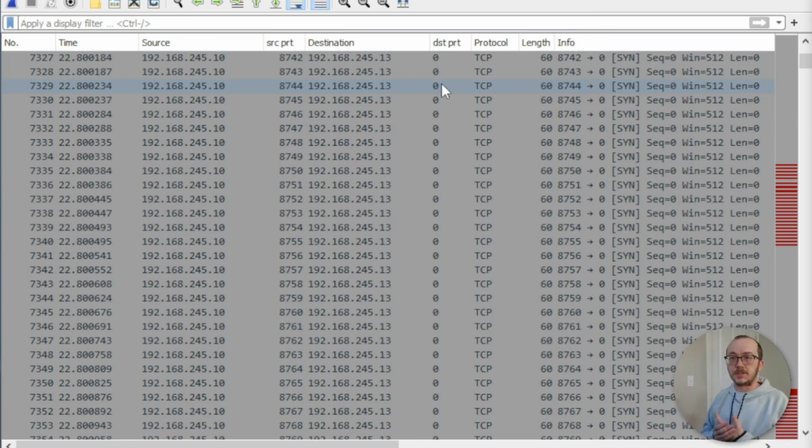But we could have changed our flood to be port 80 or port 21 or any of the other ports that we know are open and would respond to this flood. If we were to change it to port 21, what would happen is that this destination port would look like 21, and it would be the exact same all the way down. So what differentiates a scan and a flood is: in a flood, the source port changes and the destination port stays the same. And in a scan, the source port stays the same, and the destination port changes.